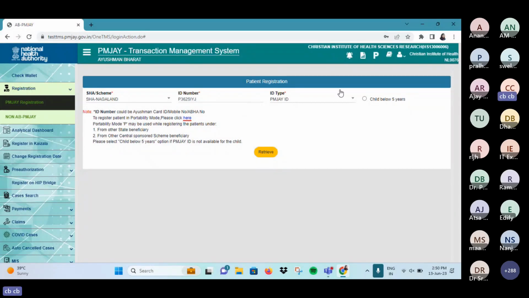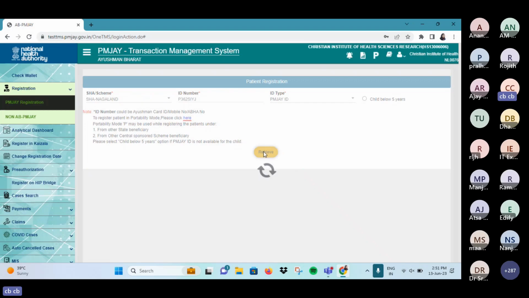After entering the PMJY ID, you need to click on the retrieve button. If the beneficiary that you are registering is below 5 years, you need to click on this radio button. If not, then you don't have to. Since I'm not selecting this beneficiary as a child below 5 years, I'll be clicking on the retrieve button.